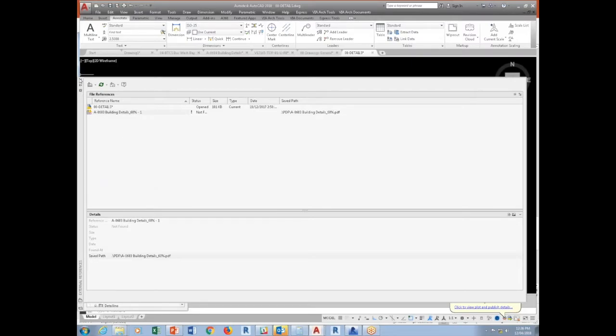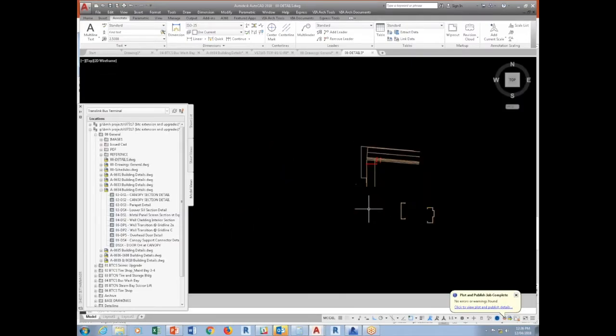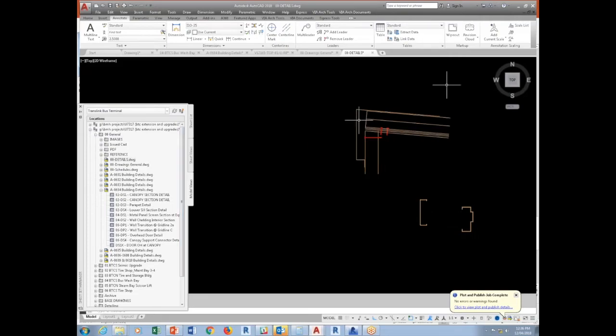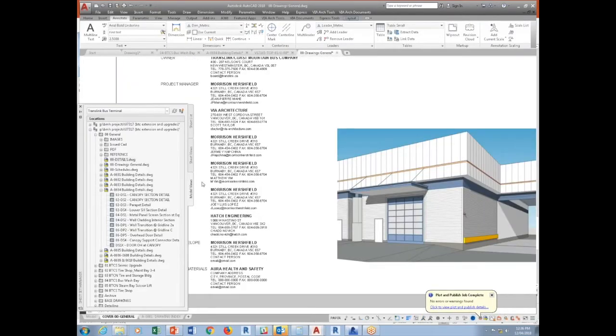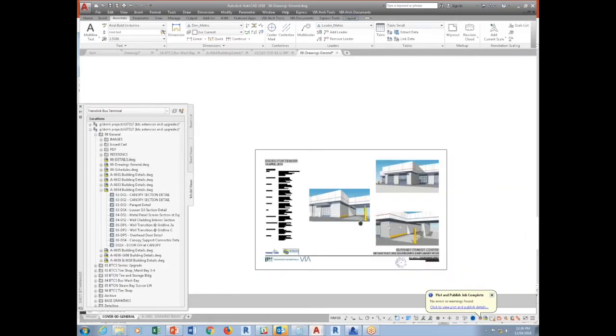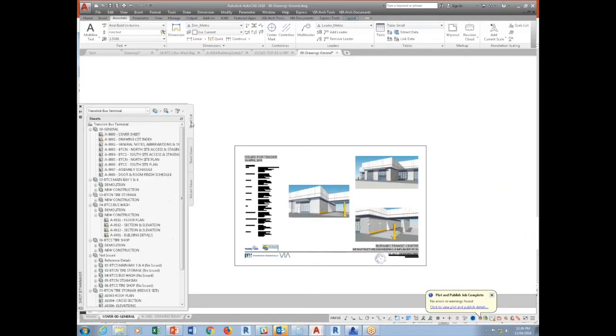I can just double click and it goes into this particular drawing. And if I want to close it, I'm just going to close this drawing. Now the benefit of doing this is that, let's say you have a drawing and you want to generate a huge list of your drawings. Typically in AutoCAD, you have to go in and manually type it all in. In Revit, it's pretty easy, right? You just generate that information.